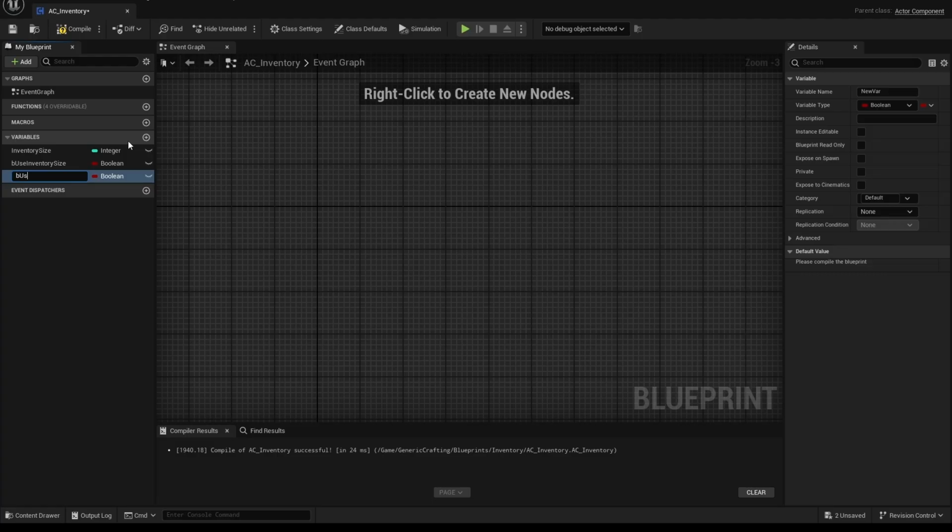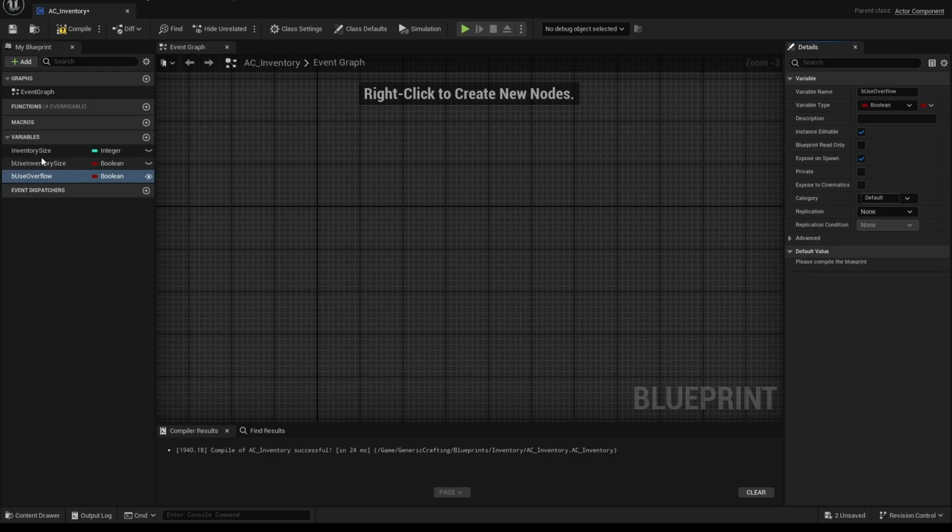We're also going to need another one called BUseOverflow. Now I'll explain this later on, but this is for overflow logic, so maybe we don't have them in this tutorial series, but maybe you have items being dropped or spawned into the world, like you defeat an enemy, it drops a loot pickup, and when the player walks over it, they automatically pick it up. Well, maybe you want to have a place for that to go when the player's inventory is full. That's where we're going to use this BUseOverflow. So it's not exactly 100% needed for this tutorial series, but it is something that I've added in here that hopefully you'll end up using.